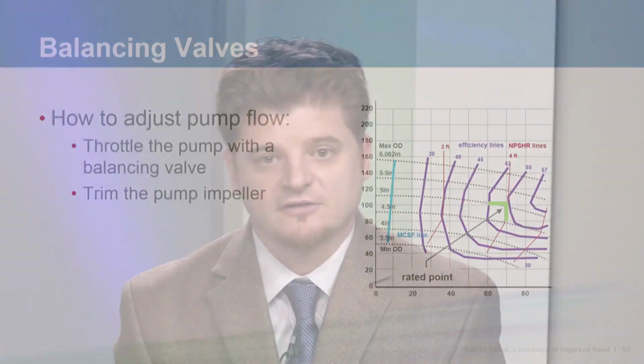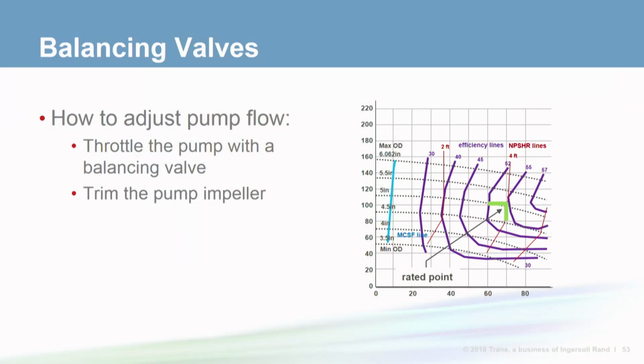So what other options do we have to adjust flow? The next option is to trim the pump impeller. That is, slightly change the impeller dimensions in accordance with the pump manufacturer's instructions. Think of this option as reselecting the pump to provide the actual design flow. The main problem with this approach is that few will ever go to the trouble to actually perform the modification. It's just too easy to include and adjust a valve. Another problem is that a trimmed impeller can never return to its maximum pump flow rate and pressure if such capacity is ever needed. You might now be wondering, why not just slow the pump down?